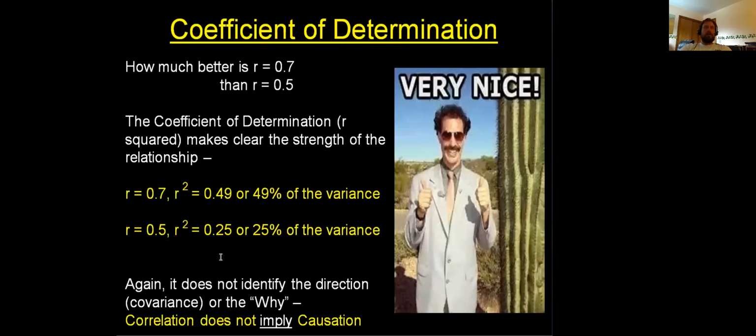But we must always keep in mind, while correlation and the correlation coefficient can tell you a lot about describing your data, it tells you nothing about why. It does not imply causation. You have to use these descriptors to infer or build an argument surrounding what it is you're trying to say. And that's the correct sort of approach or mindset you want to take when you're working with any of these things. Okay.